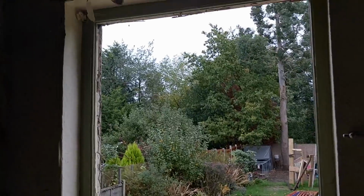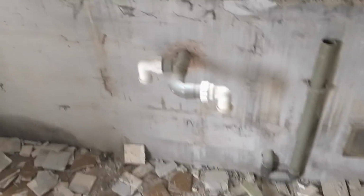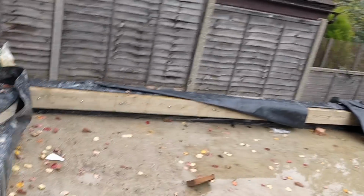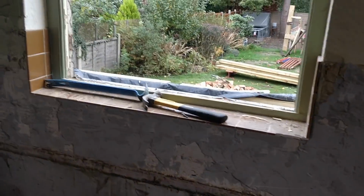Alright, change of plan. What we're doing, I've just taken out this casement window. We're actually going to take out this section of wall so that the digger can be on the back there. Obviously we can't go around the side because we've got the brick wall. So we're basically just going to knock this section of the wall out. We can back the digger up and we can literally dig out that way, which will be much easier.